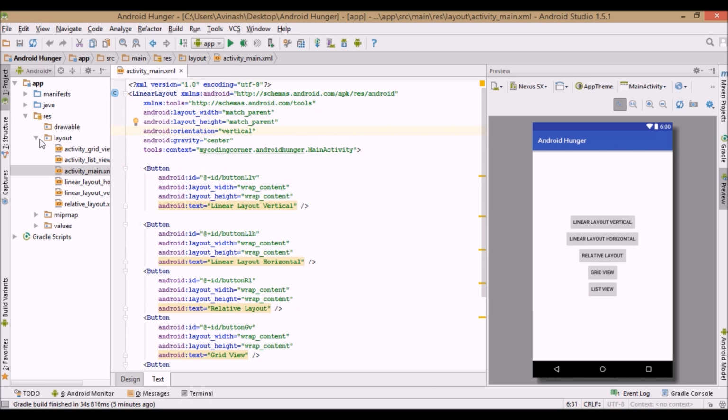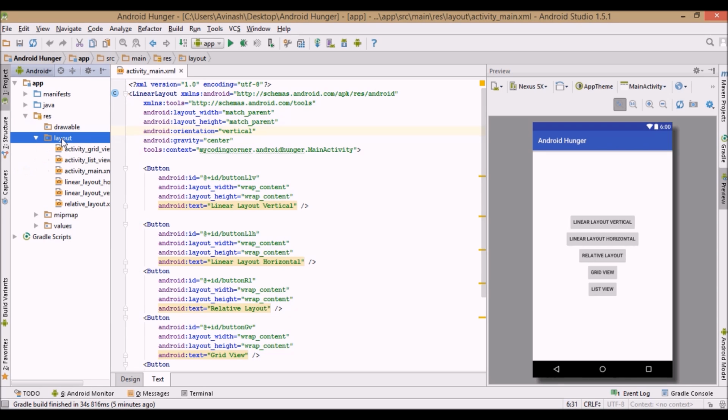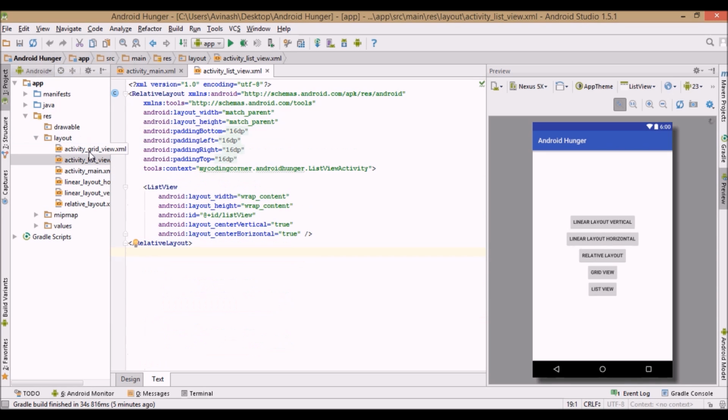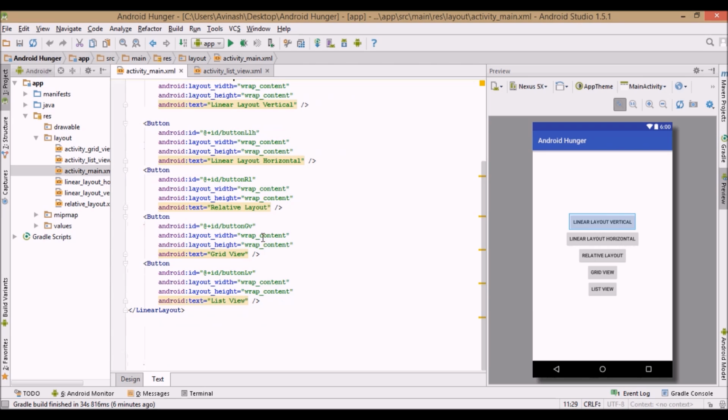In our XML file, these are located in, if you select Android in this structure, in the resources folder, there will be a layout directory, and in that, main activities. This is something like our index file. This is pretty simple. We'll just add a button. These buttons can be added in two ways.